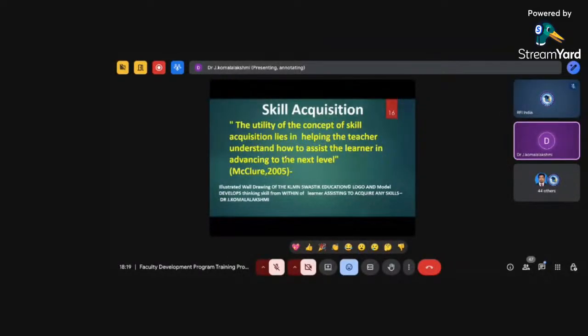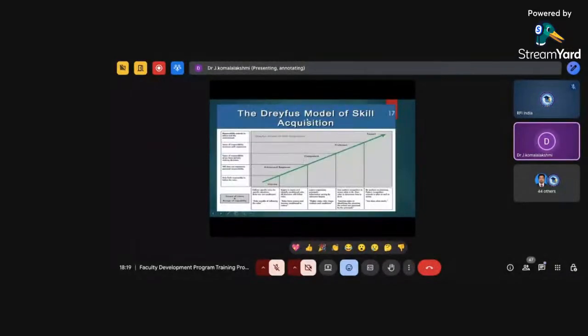It is a fact. So generally, for skill acquisition in the western side, we have the Dreyfus model of skill acquisition, where the learner is moving from the unknown state to the knowing state, and then beginner, and then learner, and then competent, proficient, and expert. So the level of learning makes him efficient in acquiring a new skill and becoming an expert and becoming a contributor.